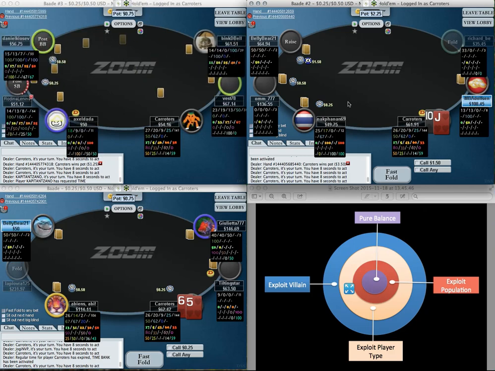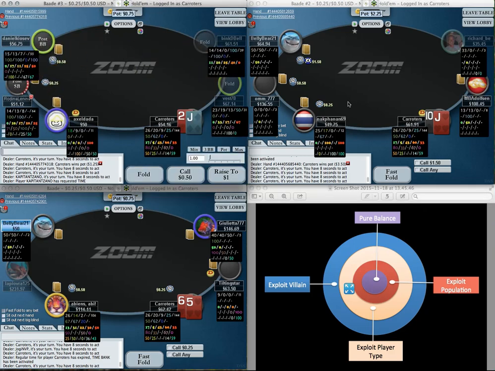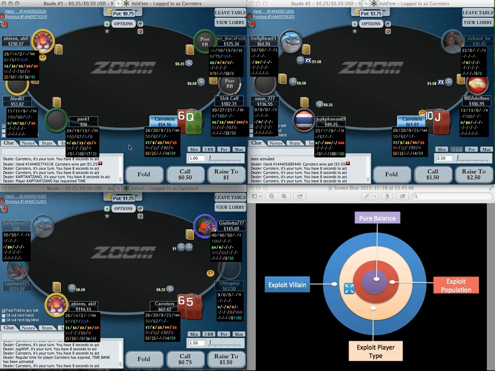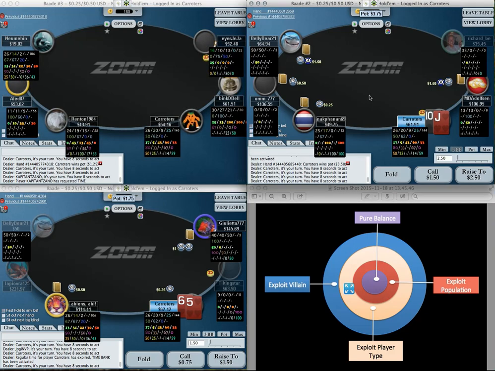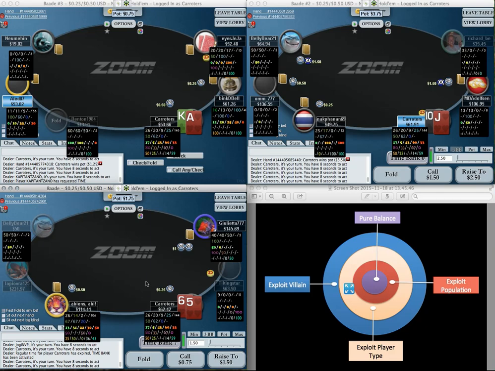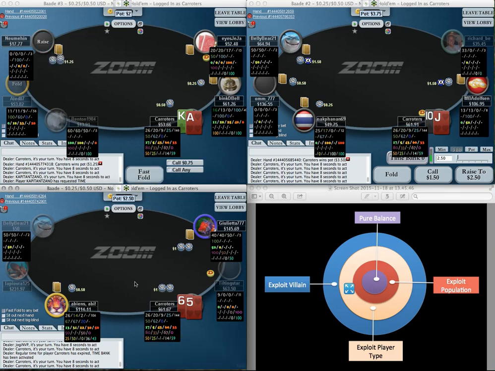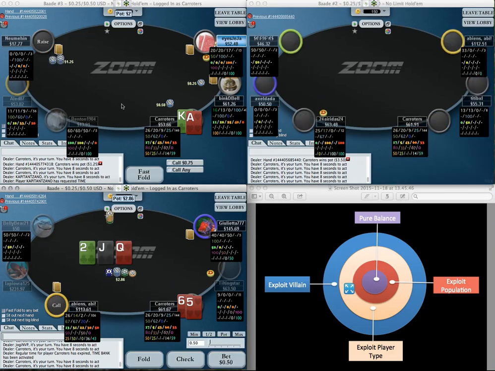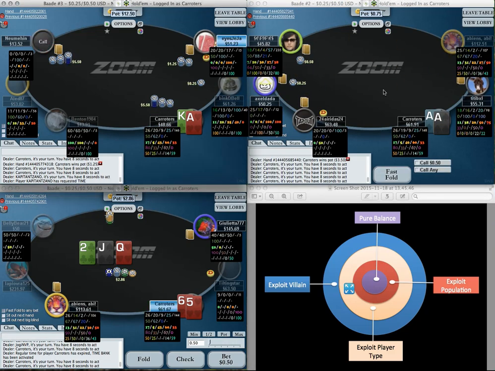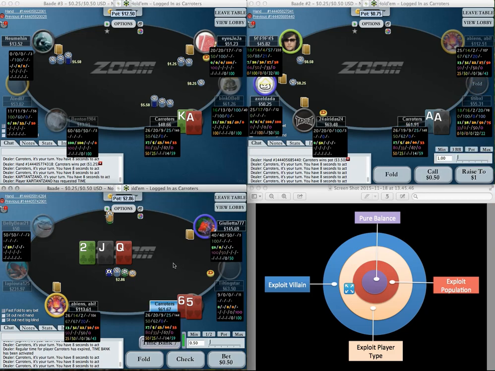So there's just so frequently, like I said at the start of this video in the presentation part, it's so often that you're granted opportunities in Zoom to deviate from a balanced strategy in order to exploit the population or player types, basically. And there are obvious imbalances everywhere, and you really don't need to be knowing loads about your opponents or taking vigorous notes to find those imbalances. You really don't.